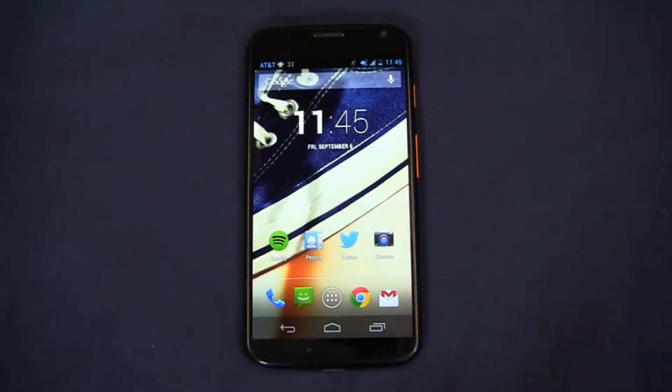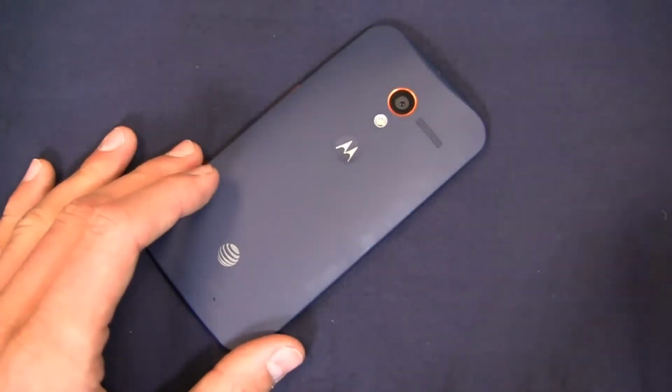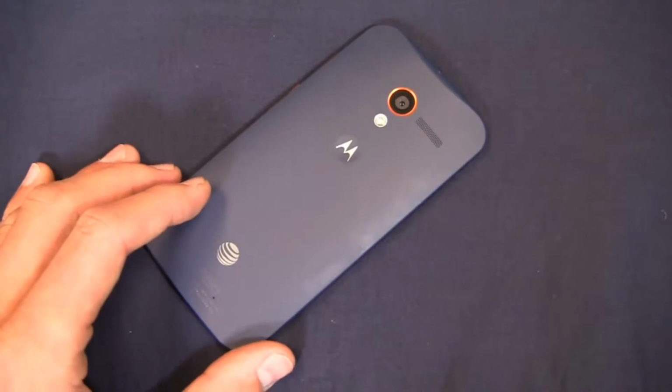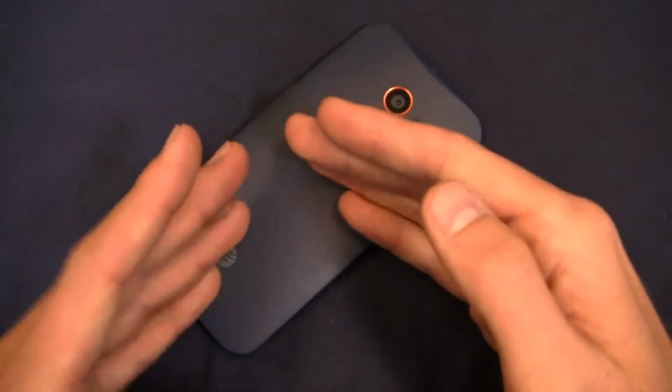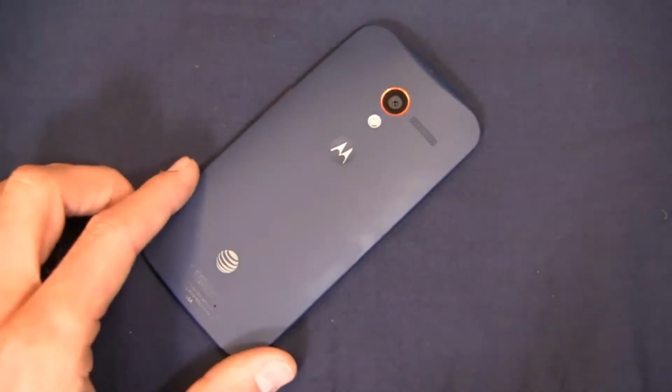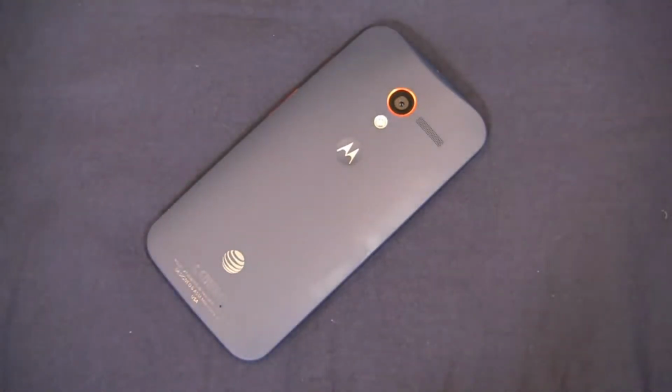Con-wise, we'll start right out. The camera is probably the biggest weakness on this device. It's the one issue I've had consistently with the 30 days. 10 megapixels, you'd think pretty decent, and overall, image quality is pretty decent on this device. It's not terrible by any means, but when you compare it to other devices at the same price point, $199 with a 2-year agreement, such as the HTC One and the Galaxy S4, picture quality is notably better, and also there are additional options within the software.